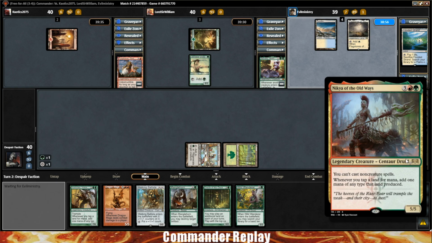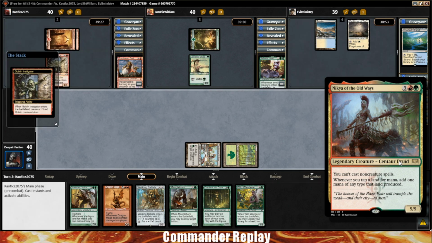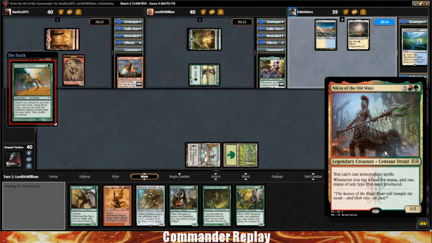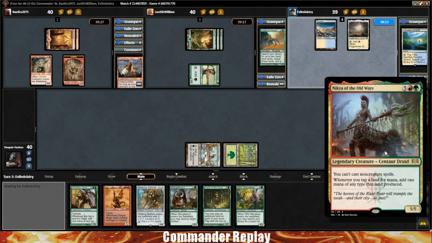So today we're playing Nikya of the Old Ways. It is 3 red-green for a 5/5 that says you can't cast non-creature spells. Whenever you tap a land for mana, add 1 mana of any type that land produced. So essentially it doubles up your mana, just that you can't cast non-creature spells after it's in play. So I decided to do the only logical thing for this deck, which is build entirely creatures. We have 60 creatures in this deck. There are 2 types of cards in this deck, creatures and lands, and then 1 creature that flips into a planeswalker, but you know, still mostly a creature.